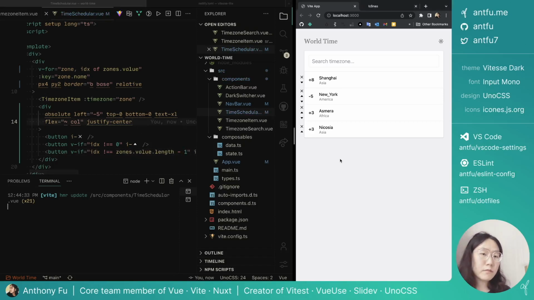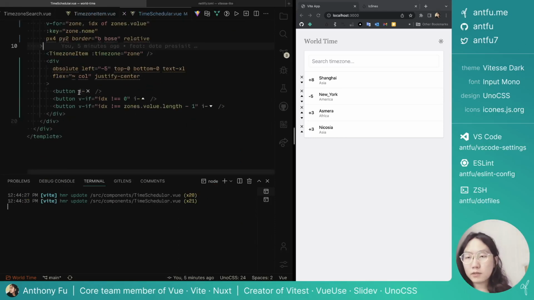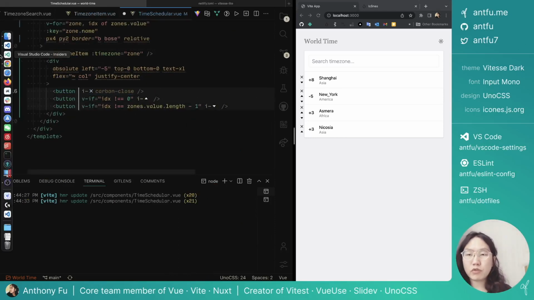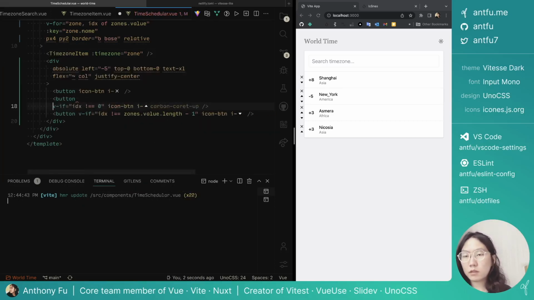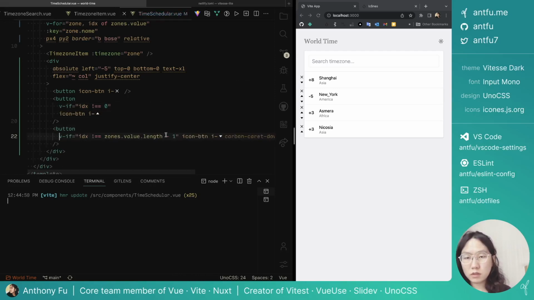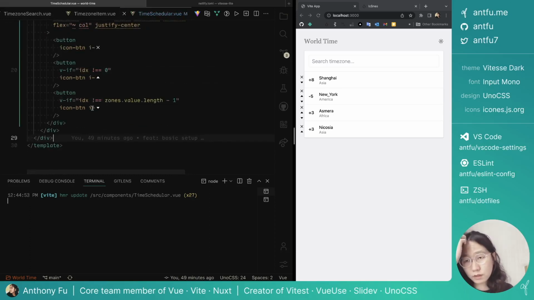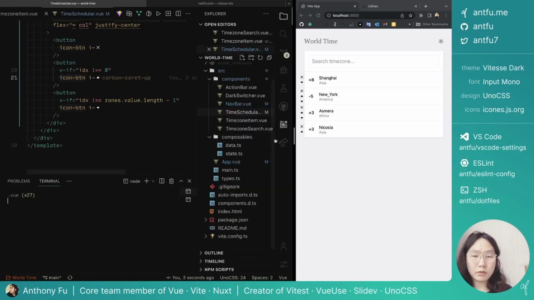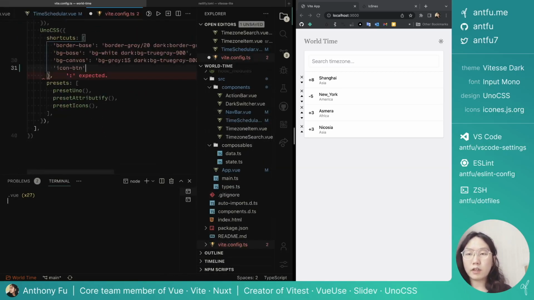Okay, and again for the icons, I would like to have a little bit of a shortcut of the icon button. So here I can have an icon button, and then we have an opacity 40 by default.